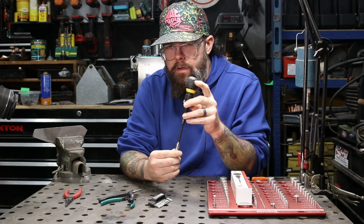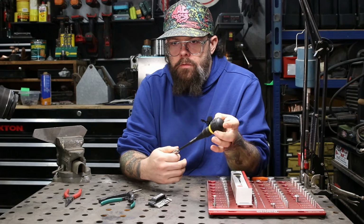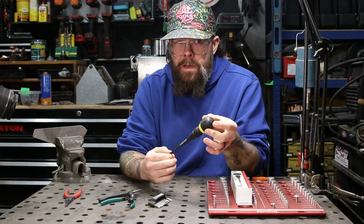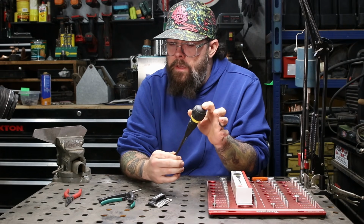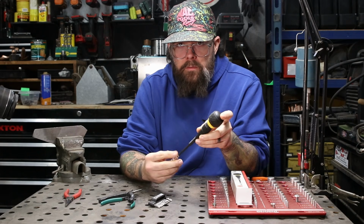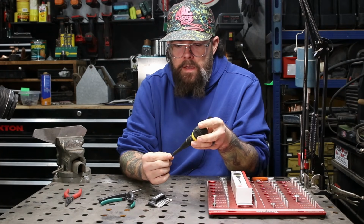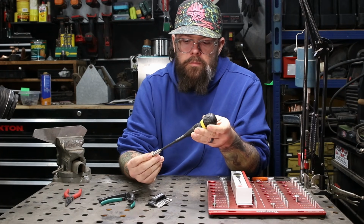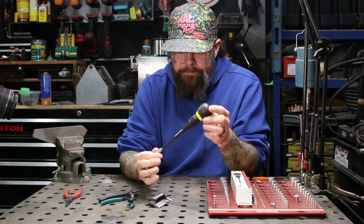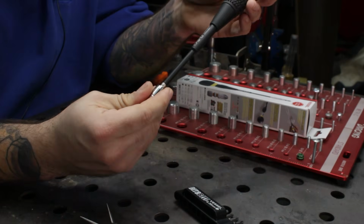Now Vessel you may have started hearing about. They've become more popular here recently than they used to be, to the point where I think right now Cornwell Tools has in their catalog a set of Vessel screwdrivers that has a limited edition iridescent handle. They actually look really, really nice. Unfortunately, where I work, Cornwell never comes in for any of our mechanics, so I don't ever see them. But definitely a cool set of screwdrivers if you're into colored handles and limited editions.